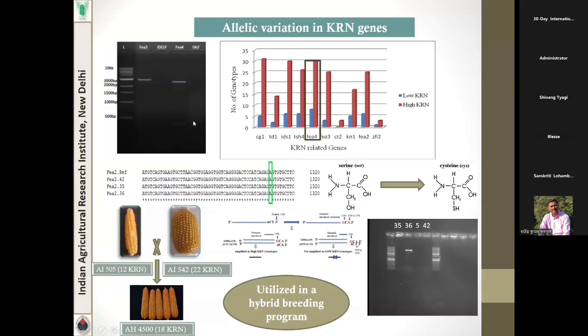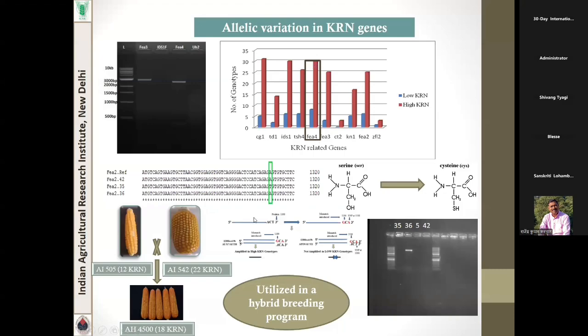So we took all the genes available till today, and we tried to characterize our genotypes for whether these particular genes are available or whether they are expressing in our genotypes or not. In that way, we found that the genes we have taken are from a temperate background, and we are studying in our tropical background. Of course, they showed association with high kernel row number. That means they show the signal when we have the high kernel row genotype. Low kernel row genotypes also have some signals, but the majority are present only in high kernel row number genotypes.